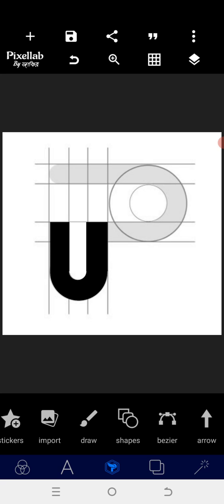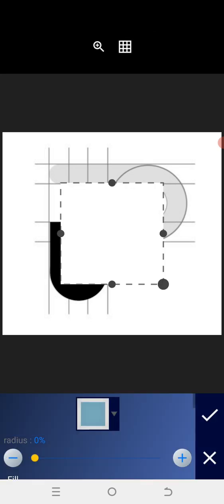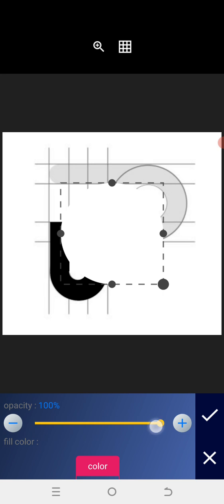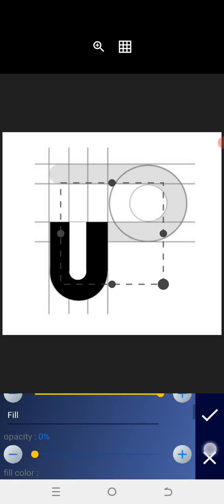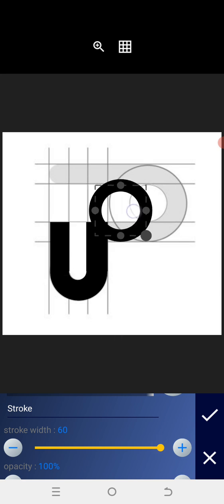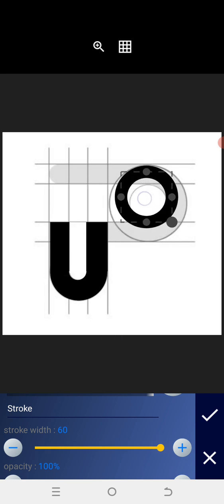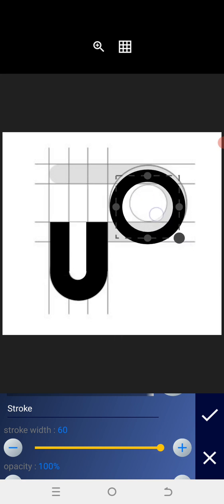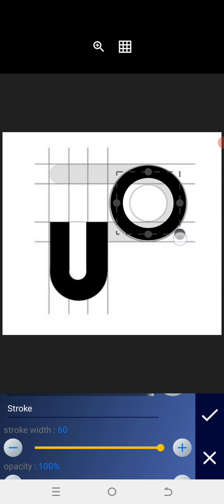After we're able to have that, we are going to do the same thing from the left side to the right side. Opacity 0, then we make our stroke stronger. We'll position that here.